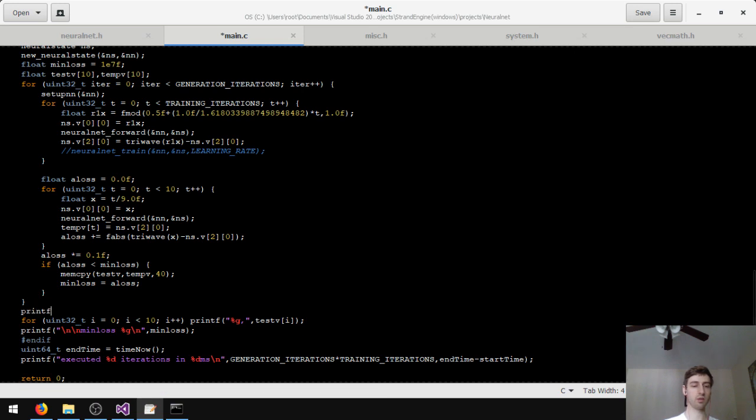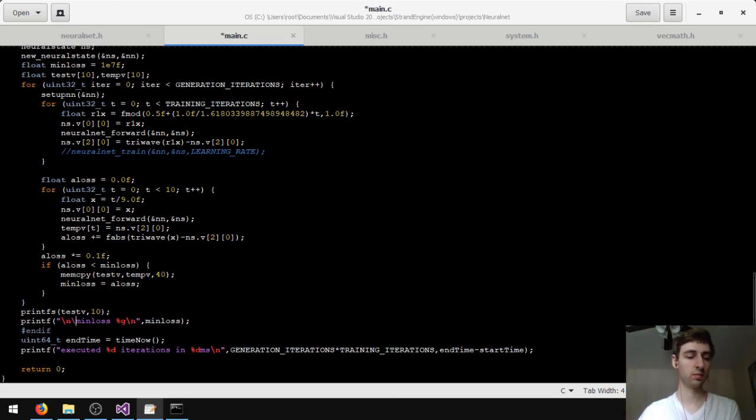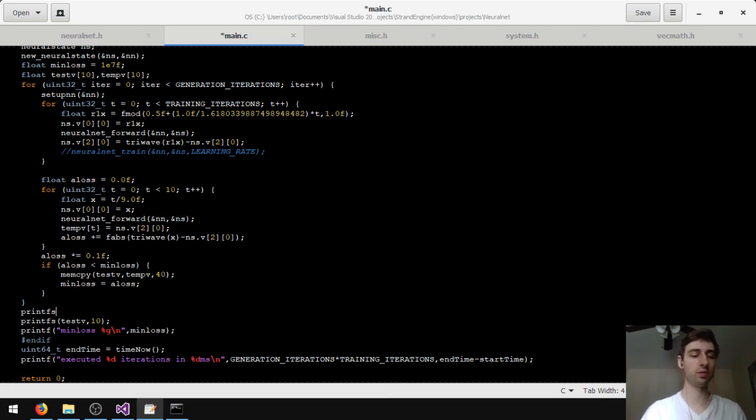So like right here, I could do printfs, print 10 floats. Alright, so I also want to print the neural net. So I'll print the biases from there, which should print out all of the weights and everything.